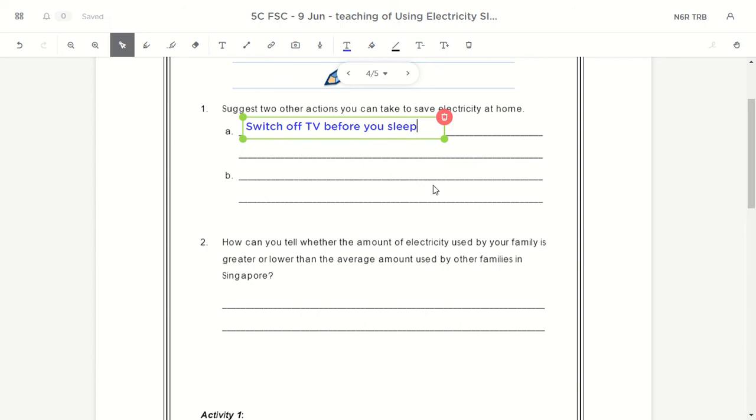Okay, so this is a good habit. Sometimes you know how to use the timer function. You can set like 1 hour, then it turns off by itself. Okay, but that is still in standby mode. You still see that the red dot is still lighted up. So it's best to just switch off everything before you sleep. Do not let the TV program make you go to sleep.